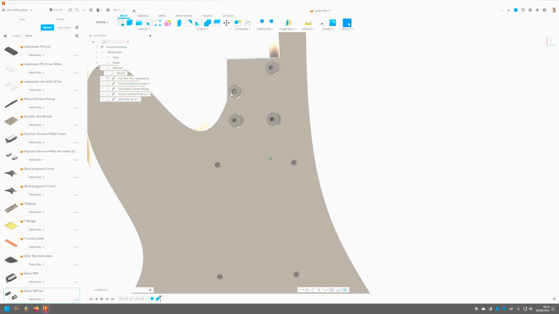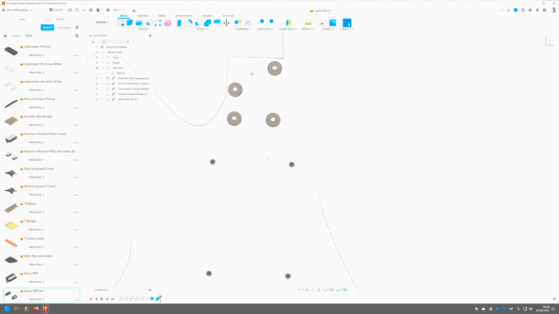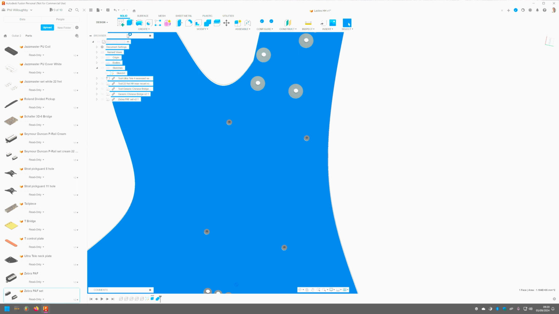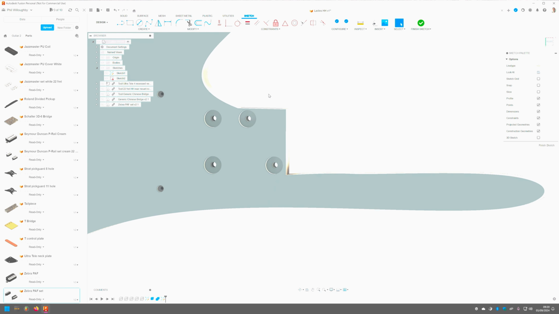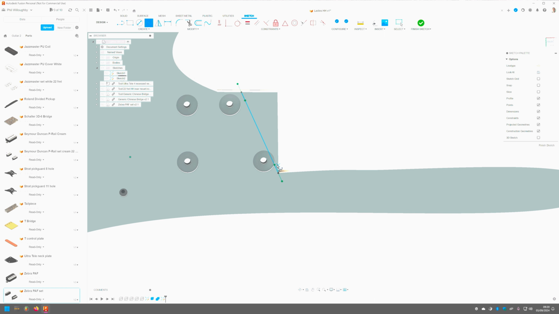So now let's go tidy up this area here. I just want to be very clear to say at this point, I am not saying that this is how you should design a guitar. I'm saying, for the purposes of showing you the approximate process, this is not ludicrously far off what I would actually do.